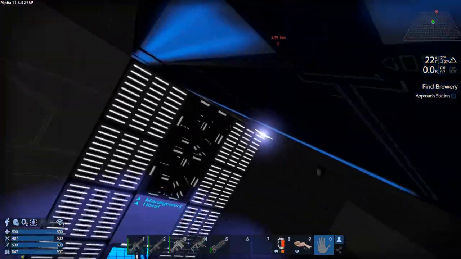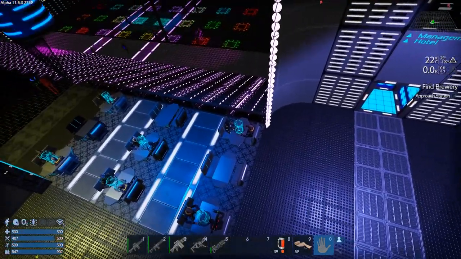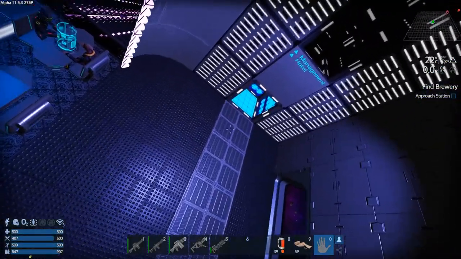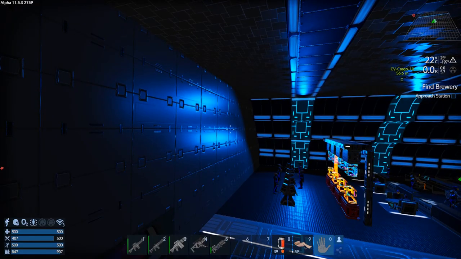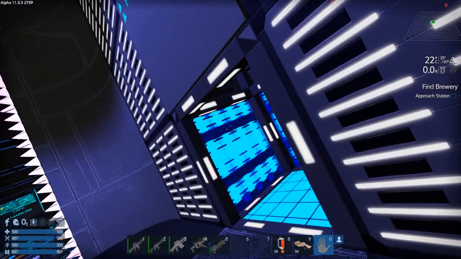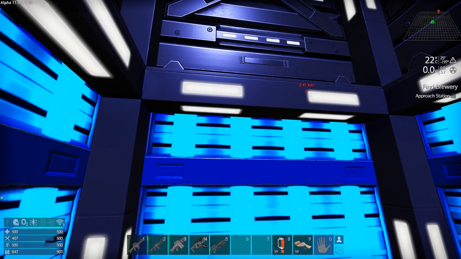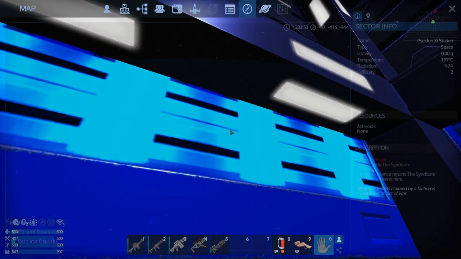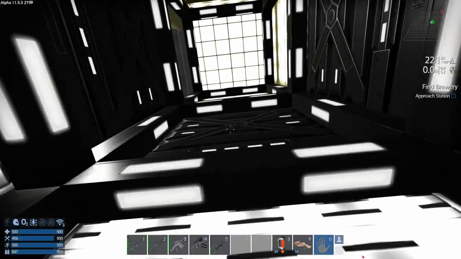No, it wouldn't be that sophisticated. He wouldn't have, like, some sort of matching pattern tables with aliens and without. Management hotel. This looks very interesting. Let's try this. Ooh, what's that over there? That's awfully close. Won't show. Okay. Whatever.